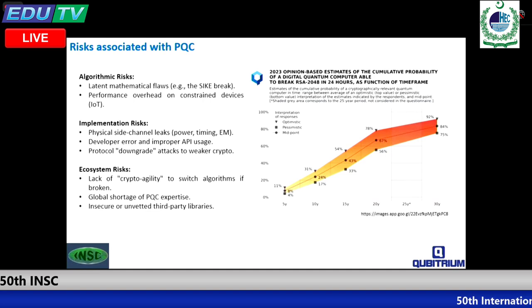Global shortage of PQC expertise. That is also true. There are some cryptography people, mathematicians, they study algorithms, but they don't know about Shor's algorithm, how the quantum computer works. But on the other hand, if you work with QKD, people also understand the quantum computer, at least up to a certain extent. There is a mismatch. You talk to any cryptography person about how the quantum computer works, it's a new thing. They don't understand. But if you talk to some quantum key distribution person, they understand how quantum computers work, how the quantum Fourier transform works, Shor's algorithm, etc. So therefore, there's a mismatch on that side as well.